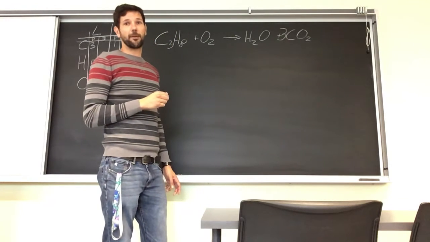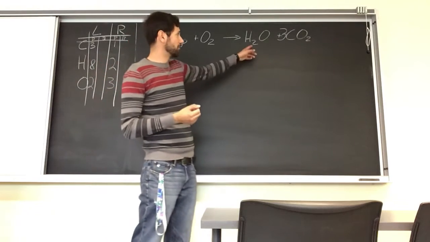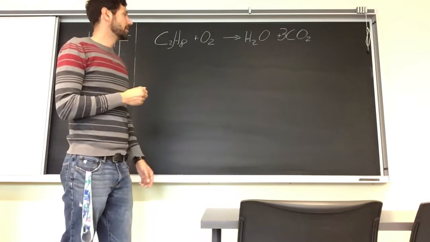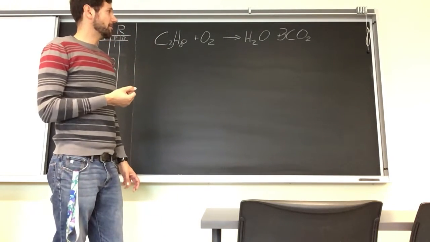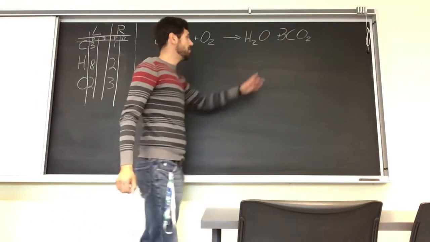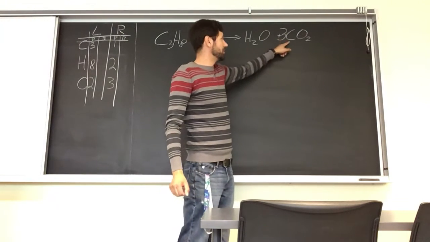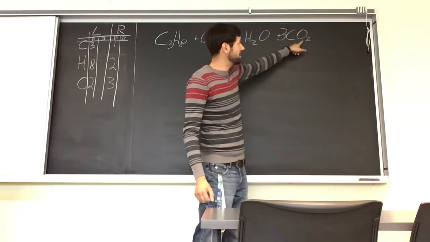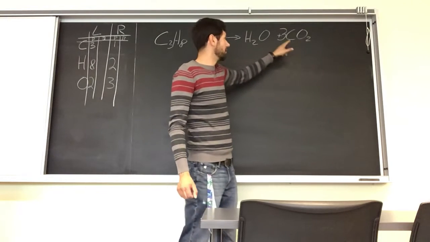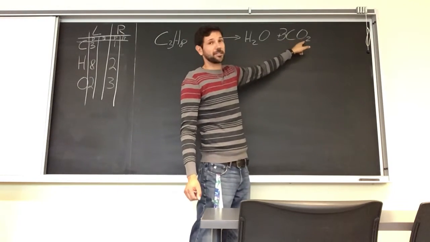Remember, we're always putting the number in front of the molecule rather than changing the subscripts, which would change the identity. So now that I've balanced carbon, we can look at hydrogen and oxygen, but also note that when you balance something, like I placed a 3 in front of carbon dioxide, that means 3 carbons, but it also means 3 times the 2 oxygens in here. So if there's 3 carbon dioxides, that contains 3 carbons and a total of 6 oxygens.